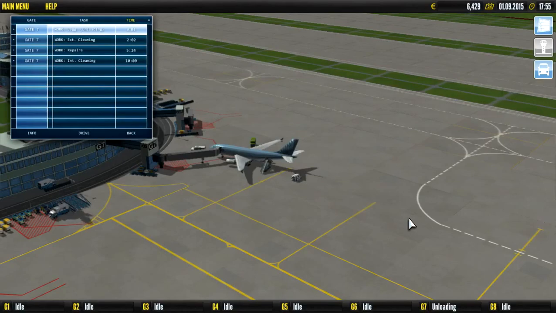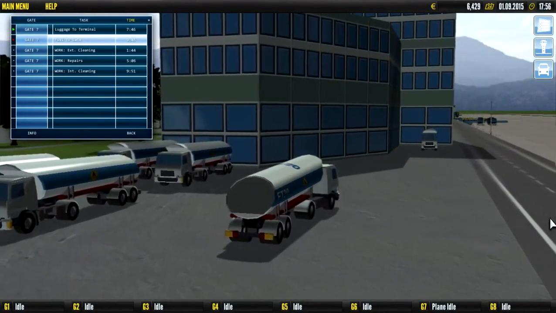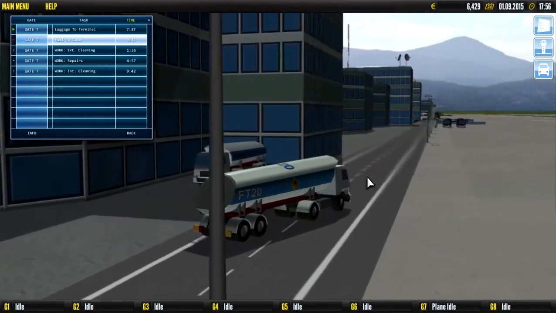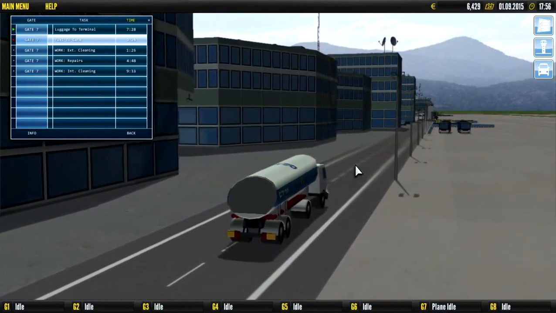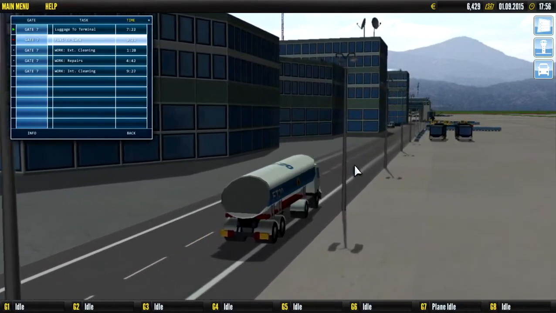Right, so the luggage is just about to finish unloading, and looking at the schedule here, things are going to get a little bit busy. So, luggage to terminal, fuel to gate. We'll do fuel to gate first. The reason for that is that it will take time for the fuel to go in, obviously, and while we're waiting for that to happen, we can take the luggage to the terminal. It's not going to take me 7 minutes to drive there. This is a very, very small airport.